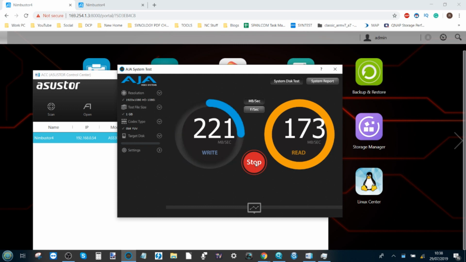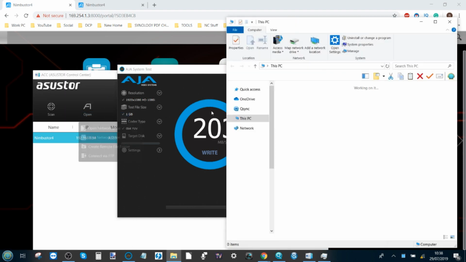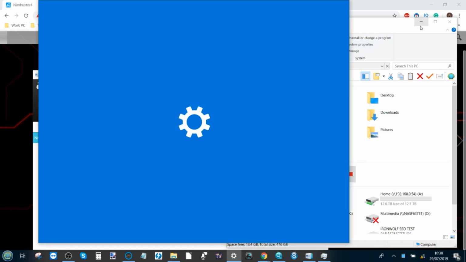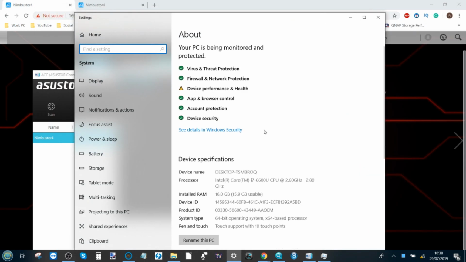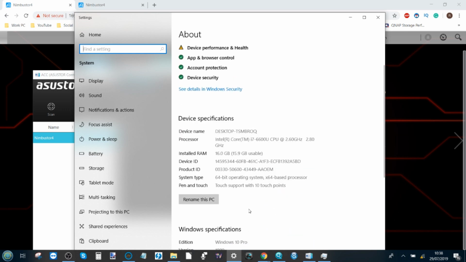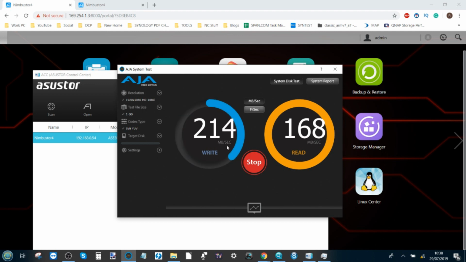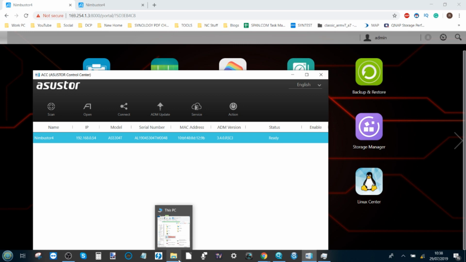Now, a lot of that is because the test machine that I'm utilizing today, if we go back into it, it's a Windows 10 machine, but I am using, one could argue, a rather modest internal hard drive on this machine. These are the specifications of the machine I'm utilizing, and indeed the SSD inside is quite a low quality SSD. We can see those megabytes per second readings changing ever so slightly there, and we'll let that run just a little bit further. Now we're going to switch from this and make our way into the popular software Blackmagic.